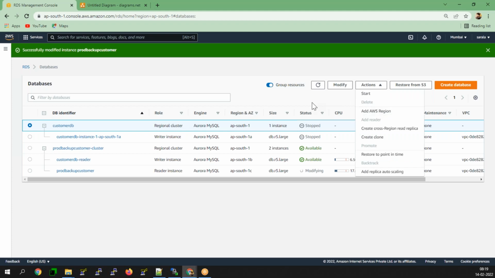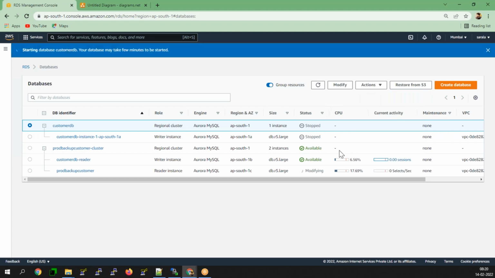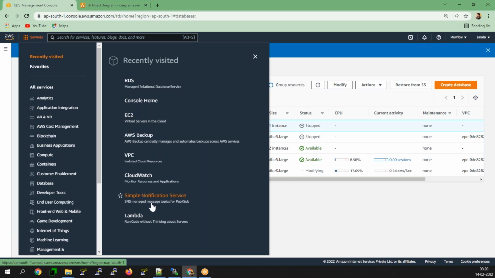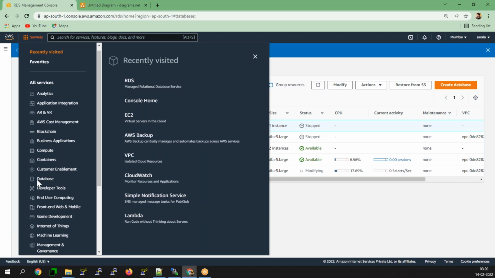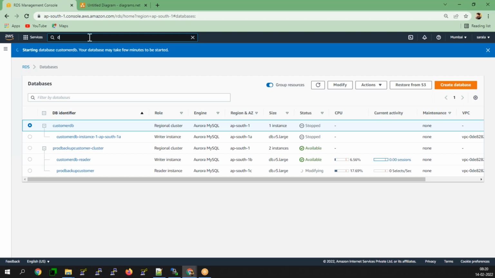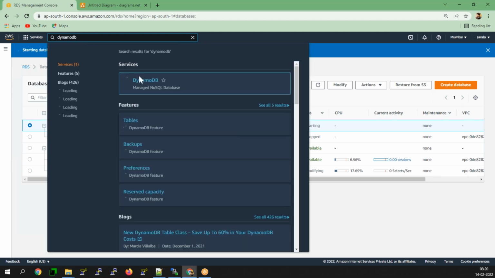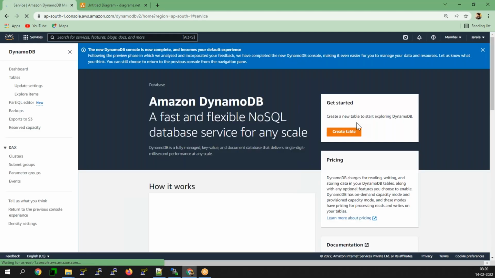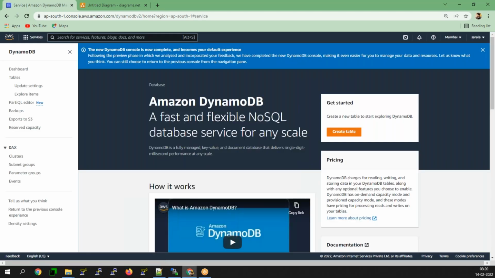Now we'll be entering into the concept of DynamoDB. As I said earlier, DynamoDB is completely a key and value pair. This is an Amazon proprietary NoSQL database, and it supports horizontal scaling. NoSQL supports horizontal scaling.